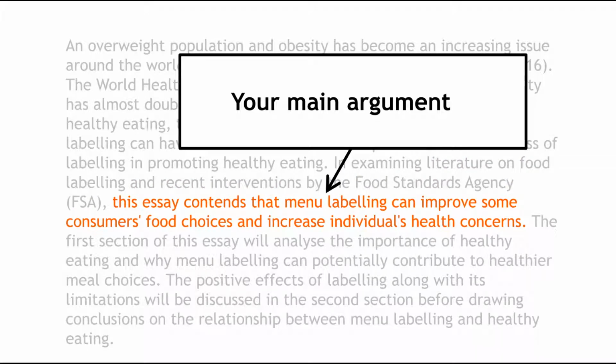The following section introduces your main argument. So this is the main point or message that you'll be making in your assignment. So what is it that you're trying to persuade the reader of? You might outline many ideas in your essay, but you'll usually only have one central argument. In this example, the phrase "this essay contends" tells the reader that the main argument is about to be stated. And you'll then be expected to provide reasons and evidence in your paragraphs to support this.